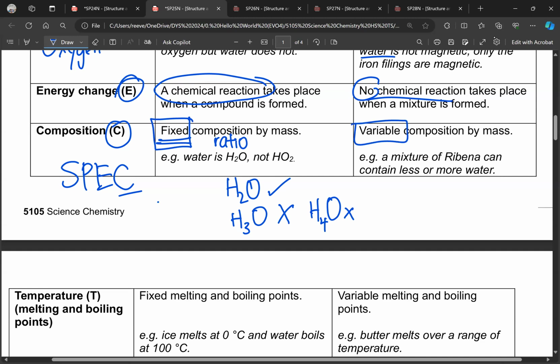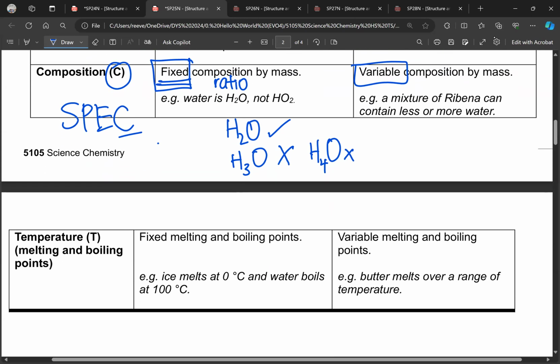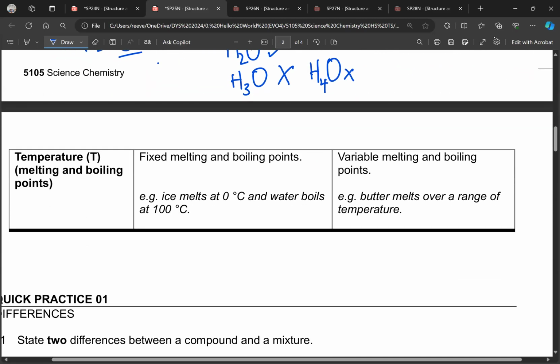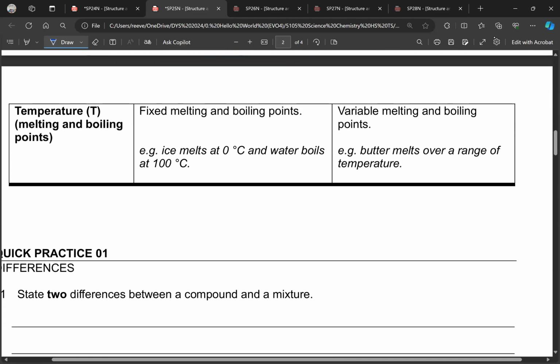That means not fixed. Example, sand and water. You want to put how much sand, you put how much sand. You want to put 1 kilogram of sand, you put 1 kilogram of sand. You want to put 1 gram of sand, you put 1 gram of sand. You still get a sand and water mixture. Or your Coca-Cola, you want how sweet, you put more sugar. You want very, very sweet, you put more sugar inside. So the Coca-Cola is a mixture. You want to put how much sugar, you put. It is not fixed. The ratio, the composition, everything can change, it's variable. Understand? Okay.